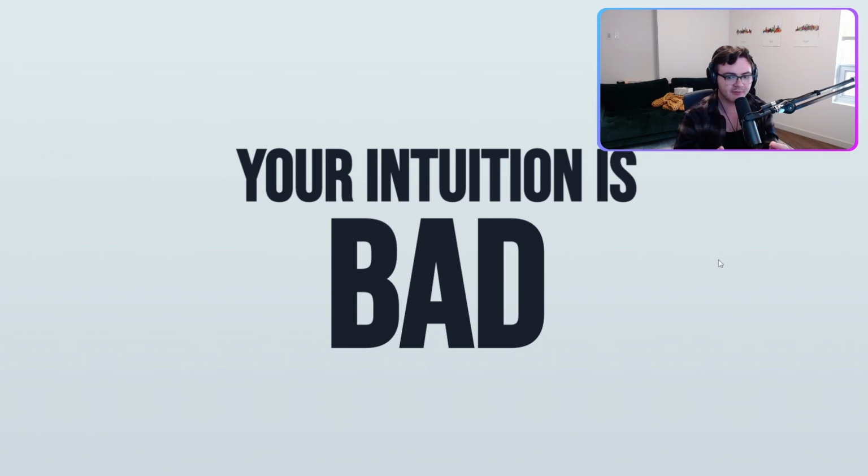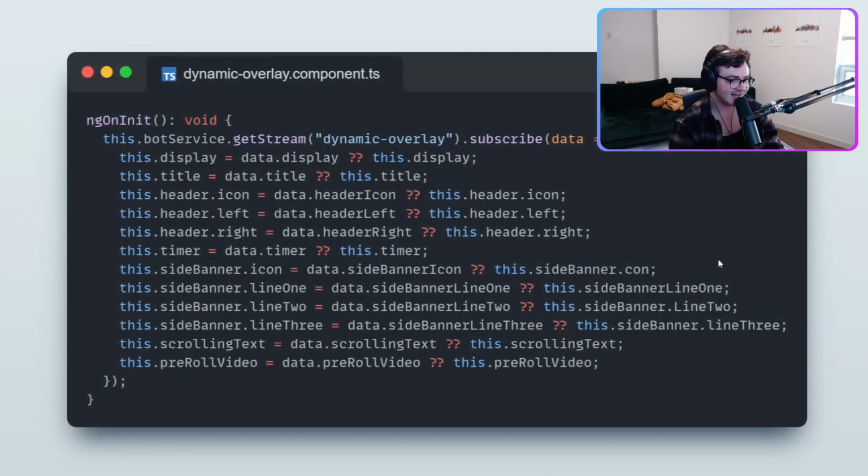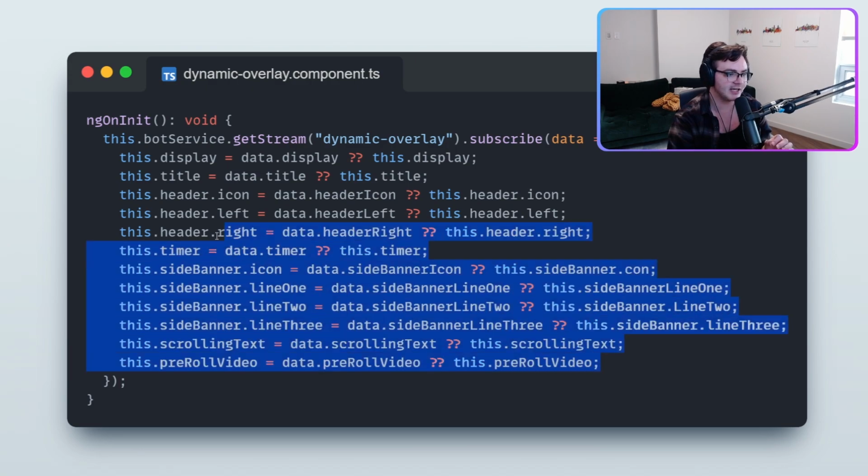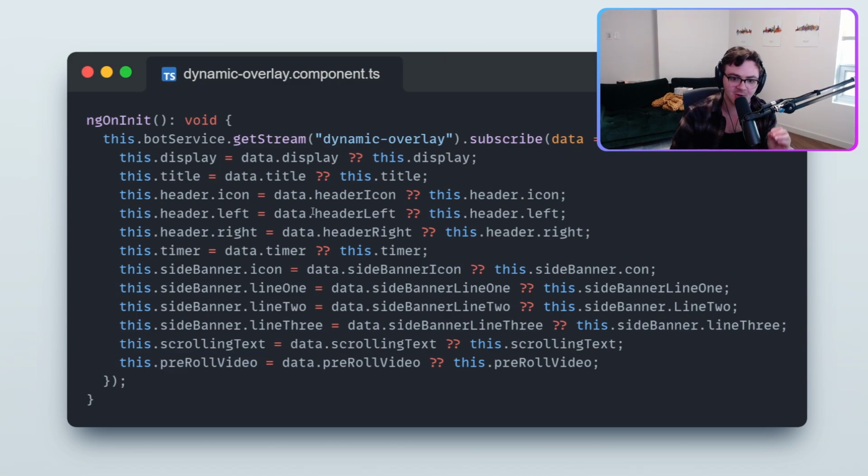So should we have left everything in the init until we had a problem? I'm glad you asked, because that is exactly what I did. When we were writing this live on stream, this is what our init looked like. And it was while we were doing the pre-roll video, and we had this difficult timer logic that kept running into bug after bug after bug, that we decided it's time.